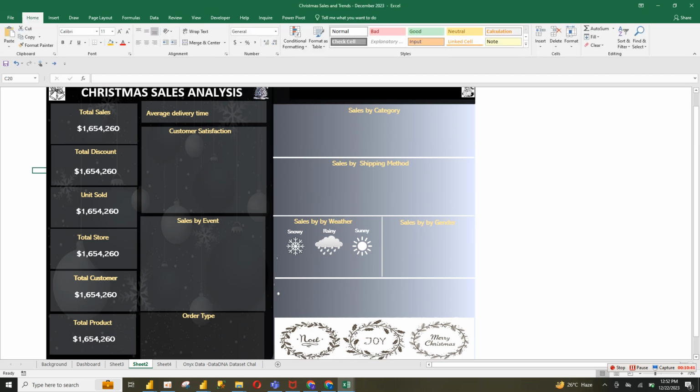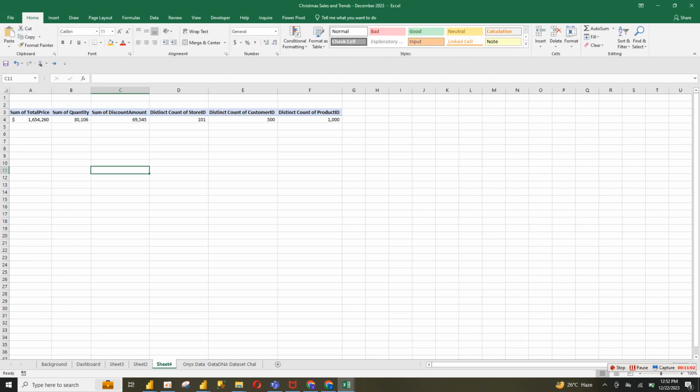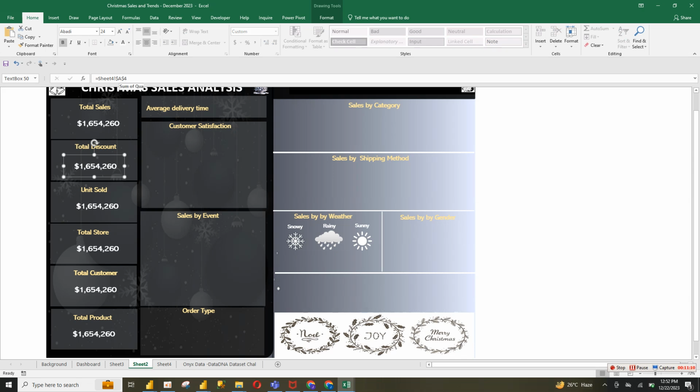So let me align this, just make sure that everything is aligned. The next step is to start referencing each of the column names corresponding to each KPI. So I'll go back to the pivot table. For the discounts, we have C4, so I will just change this to C. Then again I will use this for the format. Then for my units sold, which is quantity, that should be B4. Yes, so again, change this.